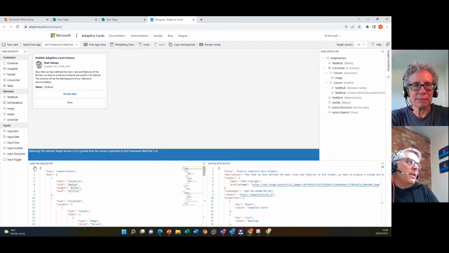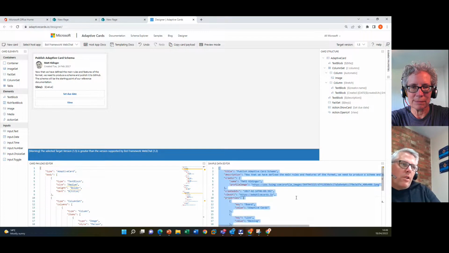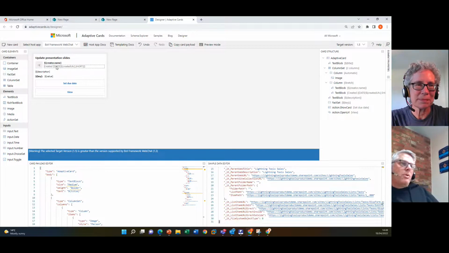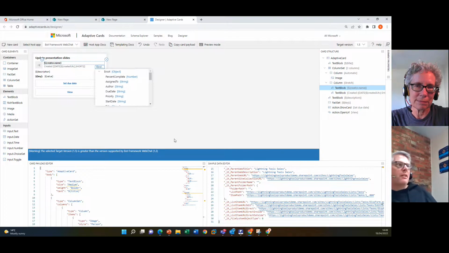Now you'll notice in here, we've got the card payload editor and the sample data editor. So this is the sample data. This is where we're going to put our single row of data. So I'm going to select all the content inside this sample data editor, and I'm going to paste in that one row that we're getting back from the Lightning Conductor. And you'll notice that the adaptive card kind of breaks a little bit because this was actually pointing at the old sample data that had different field names and so on. But all we need to do is bind these different controls. And of course you can change the layout of them as well, but we can go through and bind these to the different fields that have been returned from the Lightning Conductor.